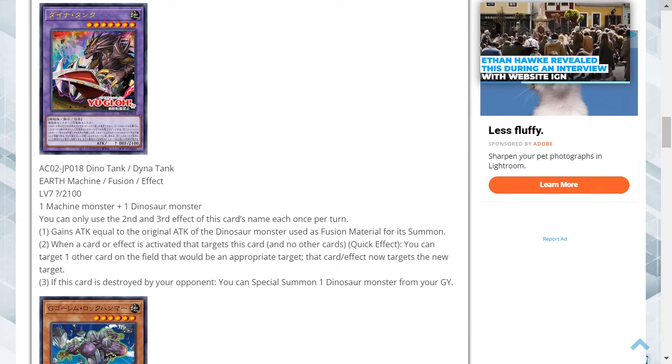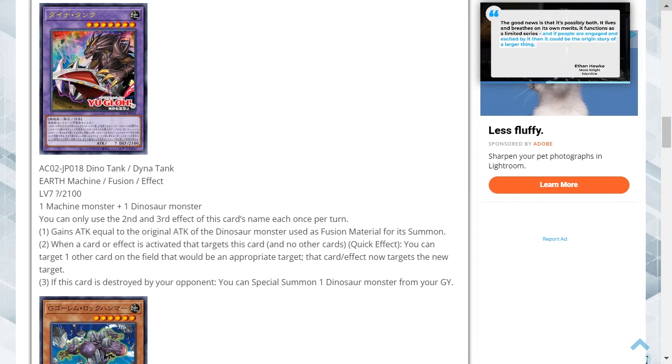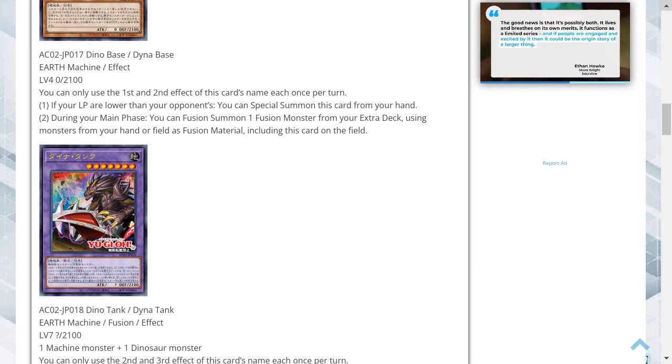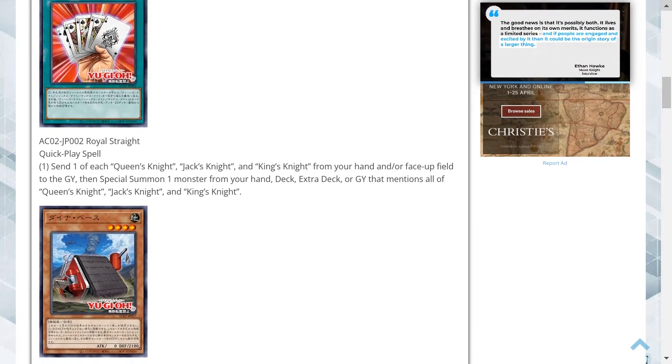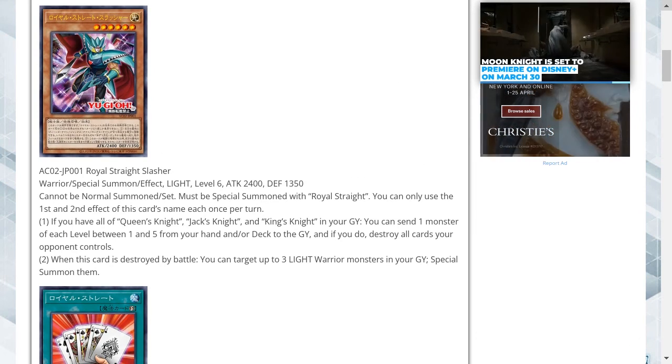You've got 2 for Tyranno Hasselbury. I can't remember any other cards he has not had which were in the anime. I'm sure they will be adding more support rather than just that. And they've got the 2 cards which made up the Royal Straight Slasher. This is not something I was particularly surprised by.